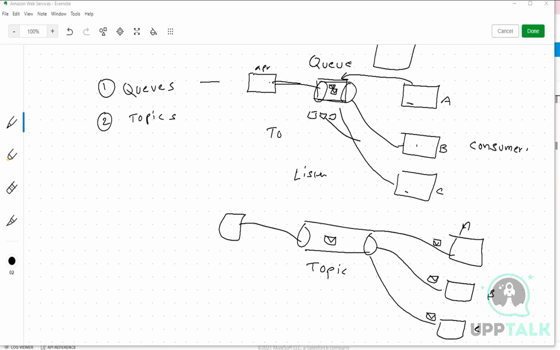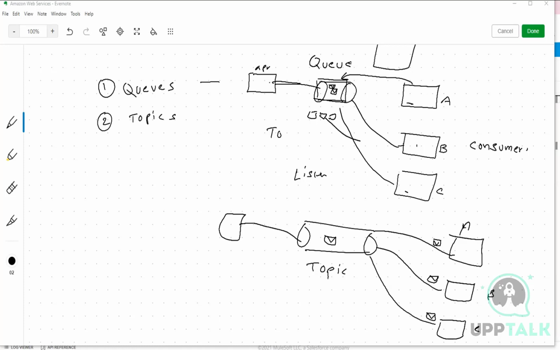Or A won't get any messages. Anyway, they check the queue. If there's a message, they grab it. Exactly. And there's a schedule that every 2 minutes or so they go there and check. The topic's job is to broadcast the message to subscribers. So there has to be some kind of configuration that it knows who the subscribers are. Yes, that I will show.